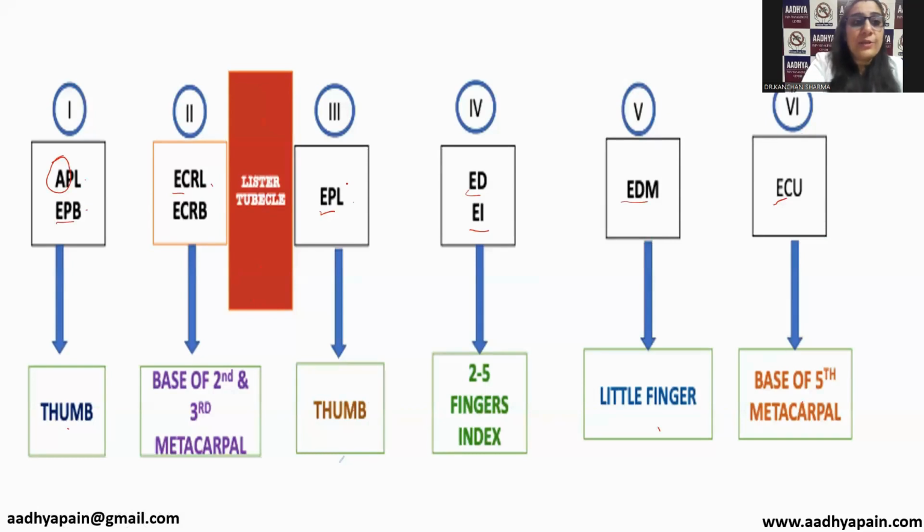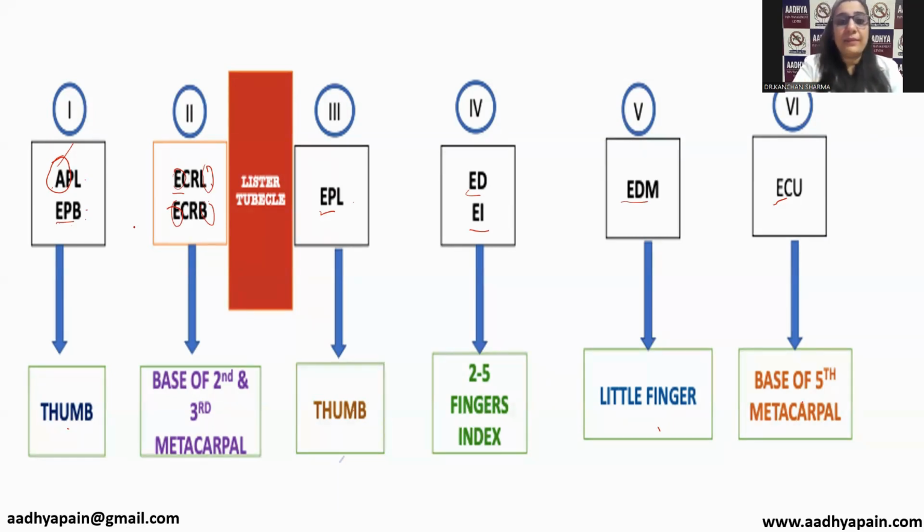So first compartment, you have Abductor Pollicis Longus along with Extensor Pollicis Brevis. So pollicis, we say it for thumb. Everything is extensor except the one which is an alien. So it becomes easy to understand that there are 2 tendons in the first compartment, and the name of those tendons is Abductor Pollicis Longus and Extensor Pollicis Brevis. Then you move to the second compartment. You already know this rule: longus, brevis, and extensor. So this compartment has Extensor Carpi Radialis Longus and Extensor Carpi Radialis Brevis.